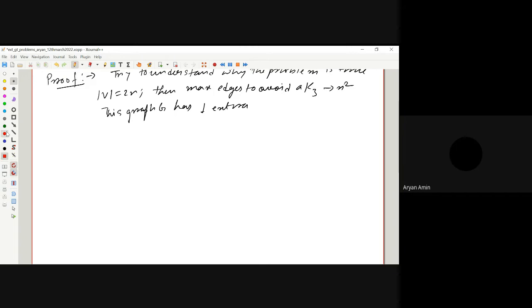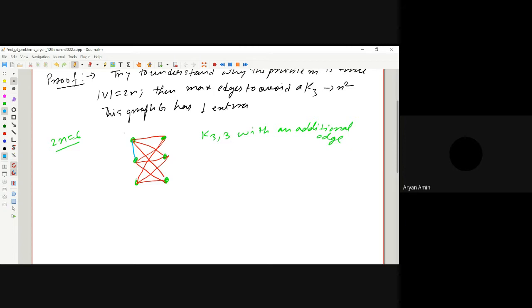So if you draw the equality case for Turan and then compare it, how does it look? For Turan, you draw something like this, right? Suppose we have 2n equals 6, then you are drawing a K3,3 with an additional edge. Suppose this is your K3,3. Suppose this is an edge, this is an edge, this is an edge. And suppose the extra edge is this.